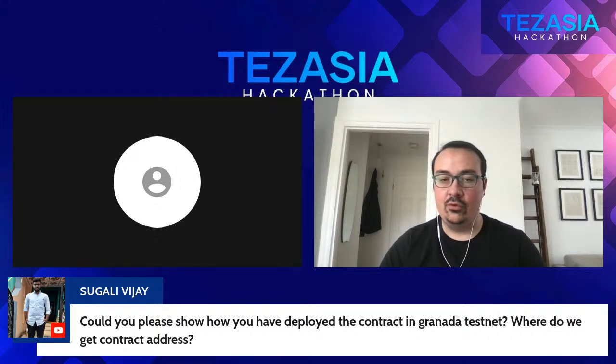But it's also possible to do it with Taquito if you get the Michelson code of the contract. You can go to Better Call Dev, get the Michelson of the contract, and then provide that Michelson to Taquito, to the originate method, in addition to the initial storage. And then you can originate the contract directly with Taquito.